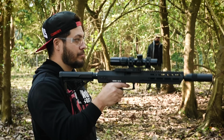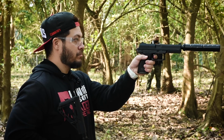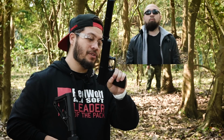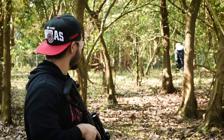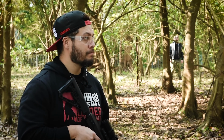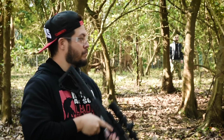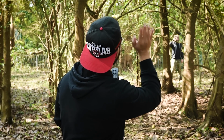15 meters. So at 15 meters, he can no longer hear the Mark 23. Quake is now roughly 20 meters away. He can still hear it at 20 meters away. Move back, Quake, move back.